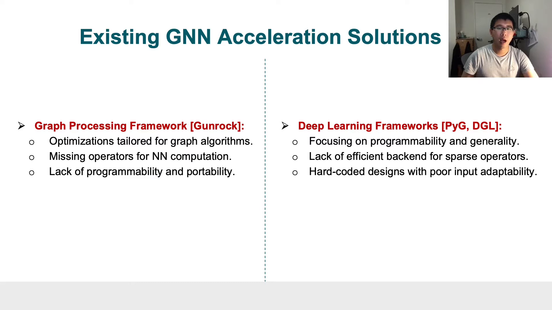After we have a brief overview of GNN basics, we will introduce the existing GNN frameworks, which can be summarized into two major categories. The first one is the graph-centric framework, which extends existing graph systems to support GNN operations. However, it encounters three major challenges: their optimizations are tailored for graph algorithms, they are missing operators for GNN computations, and there's a lack of programmability and portability.